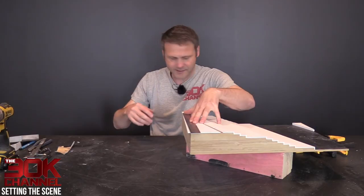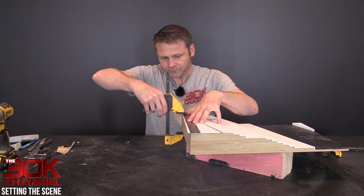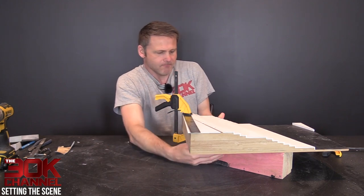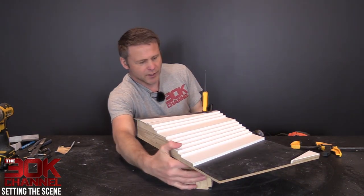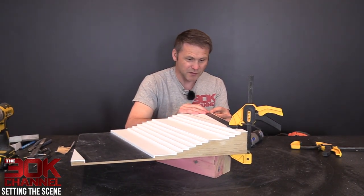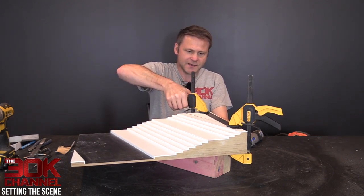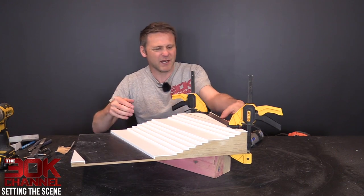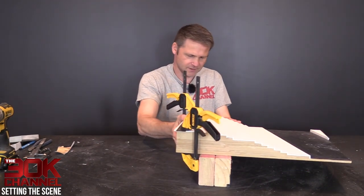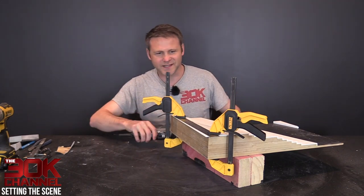Quite happy with where that is. I have got some clamps here, and I know it seems real overkill, but you could use this if you've got a really long edge to cut on a different type of model. If you've got a table saw, I could have just run this along the edge, but I don't. So this is the best way. I just want it to be a nice cut. I don't want it to be really janky. That's not to say that I can't achieve a good result. I'm going to achieve a good result with my Dremel, but we'll give it a try.